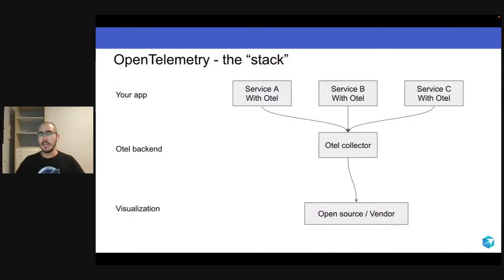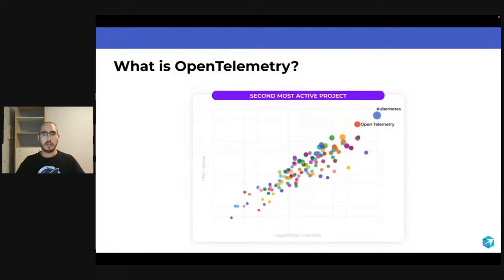Now, OpenTelemetry became very trendy, and just to prove to you how much, OpenTelemetry is part of the CNCF. All of those dots are different projects within the CNCF. You can see that the most active one is Kubernetes, which of course we all know. The second one would be OpenTelemetry. So the project is very, very active in terms of contributions and commits and overall amount of people and companies that are investing in this project.